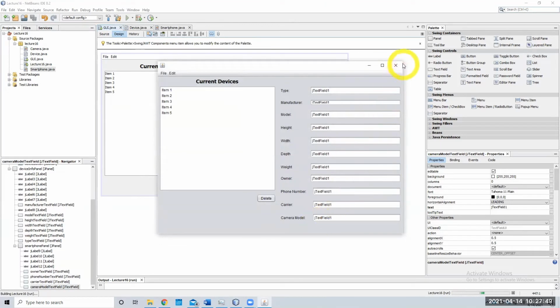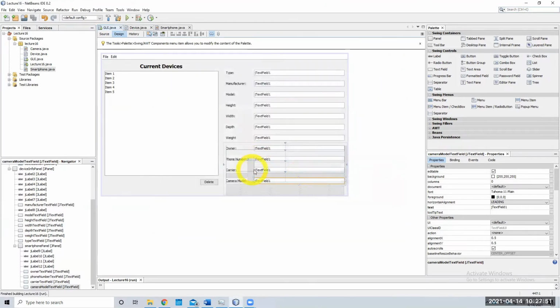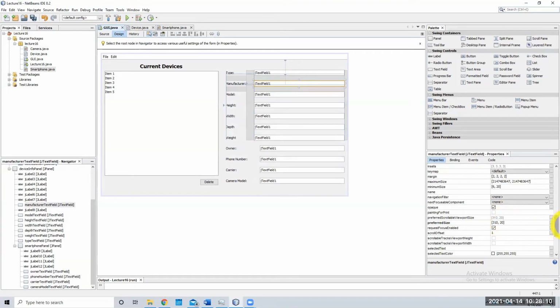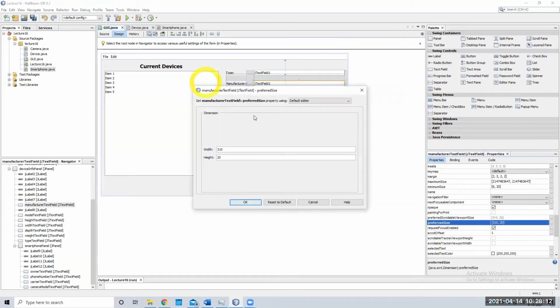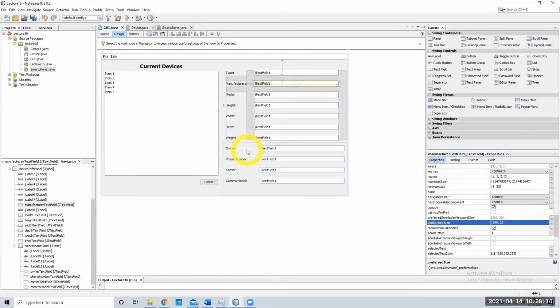Now it looks worse again. All right, let's see if we make this 290. I'll make these 290. This one, I'm going to change the preferred width, preferred size to 290.